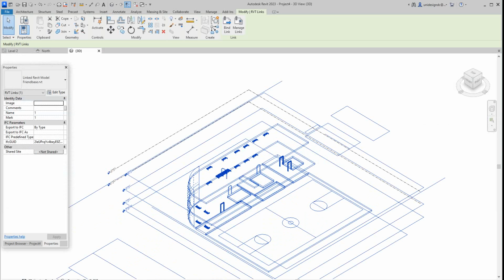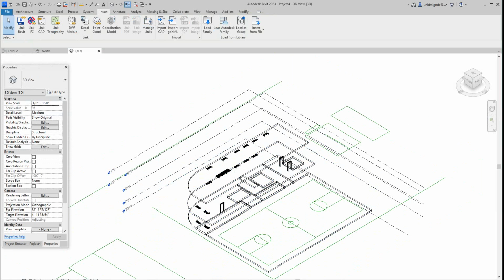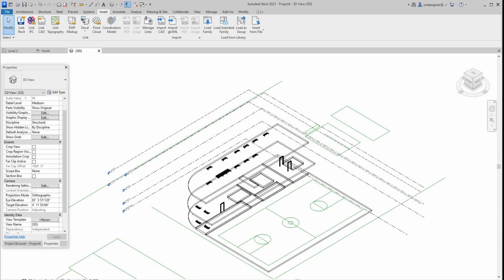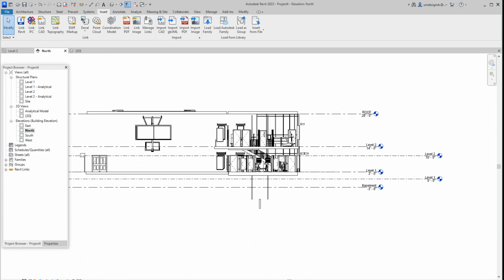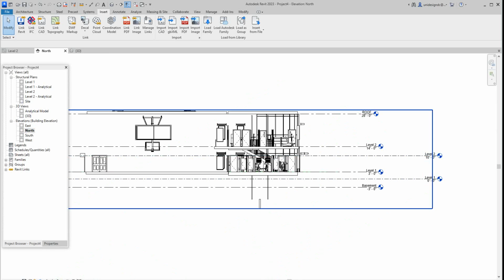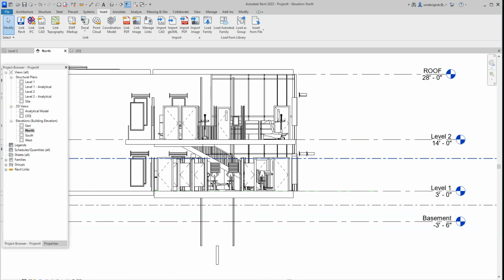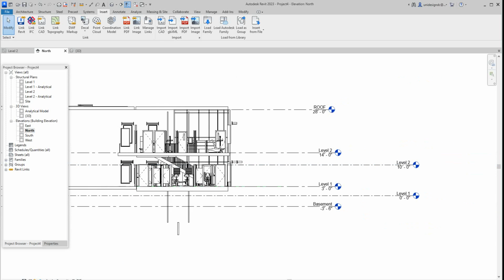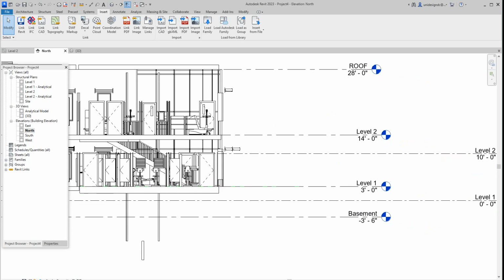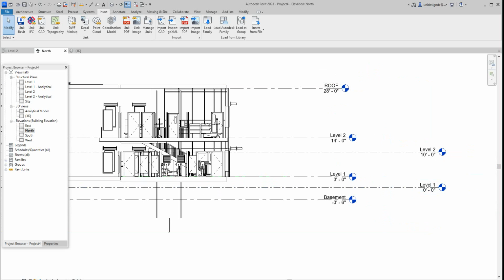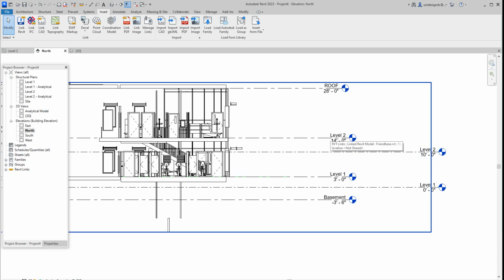So now we want to go into our north elevation here. Now in this view you can see a lot of our elements. In this section view, we can shut this on and off, and I'll show you how to do that in a minute. But right now we need to get these levels in order. So these are the structural levels we have in here, and these are linked, as you can see.